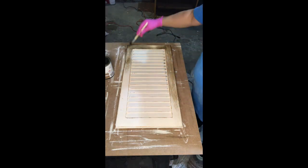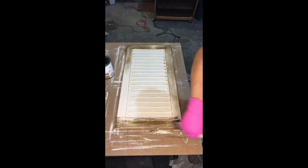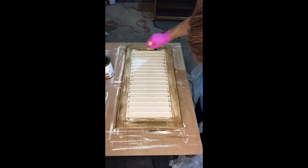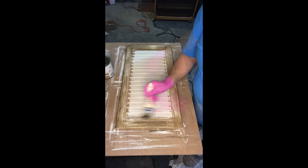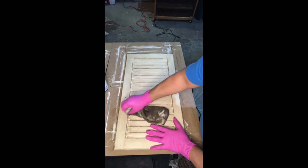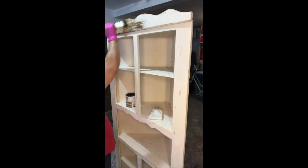Where your girl put on her big girl panties and got a little braver with the antiquing wax. I did the whole entire door before I wiped it off, and it turned out just gorgeous. I love this stuff. I highly recommend it.